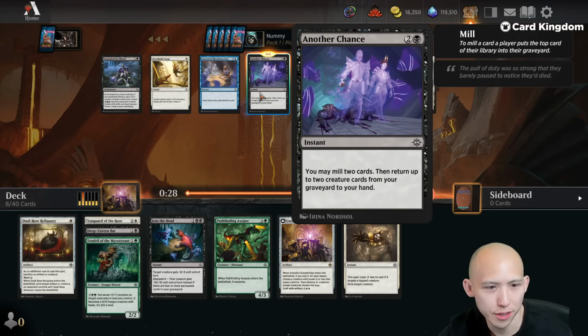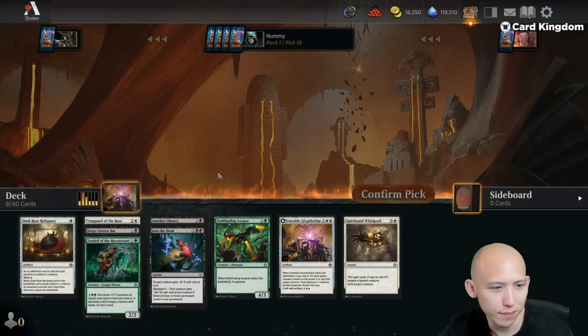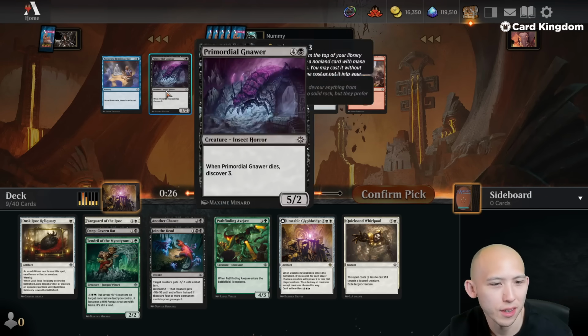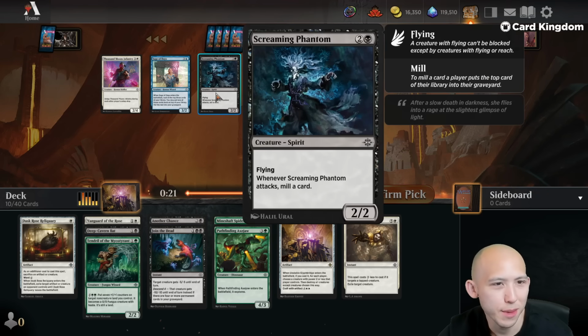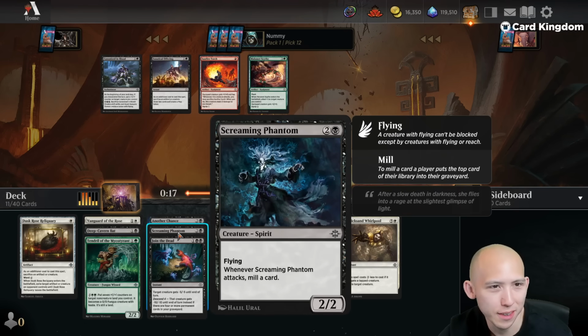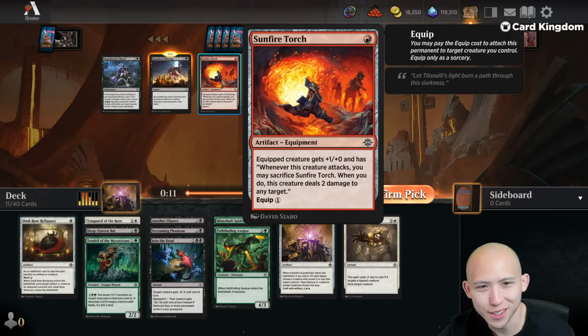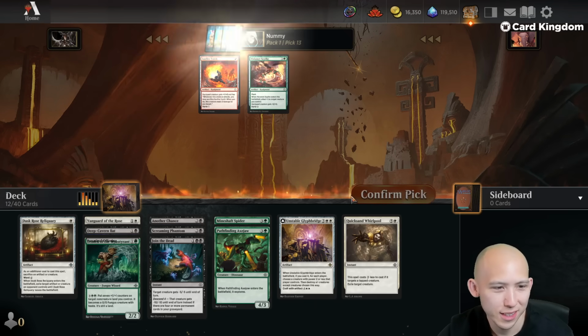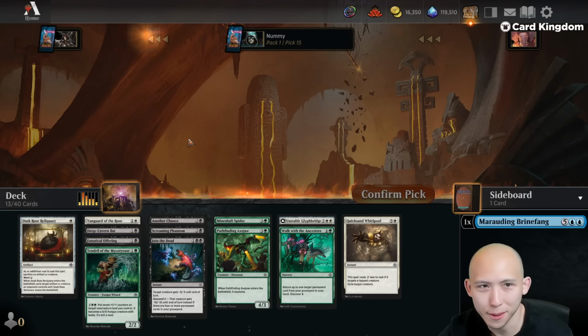I will just take another chance here, though. This is a nice grindy card for the black-white. I haven't been impressed by Canonized in Blood. Maybe, again, it's a little bit better than I'm giving it credit for, but I don't think that's particularly useful. And let's take the Spider here over the Gnawer. Screaming Phantom. We might play that. I think you really need to be playing the Descend deck to really want this card. Another Canonized. There's a Fanatical Offering. There's another Torch, man. I mean, this one's on the wheel, but I have a feeling I'm going to slightly regret not taking all those torches when they came around initially.